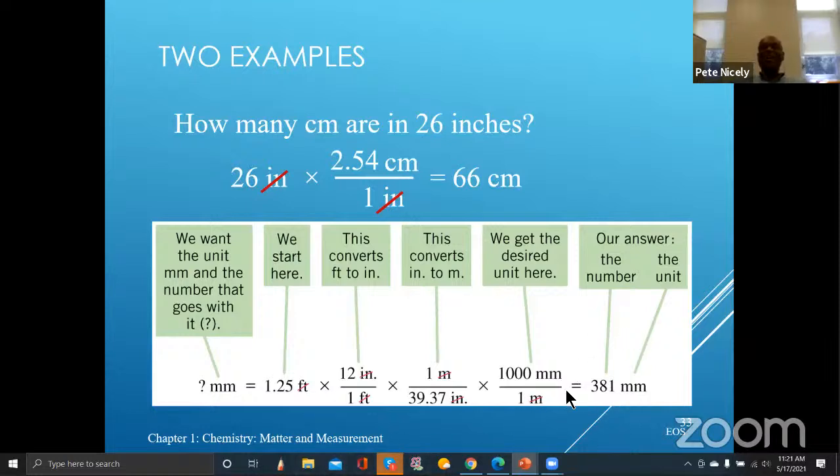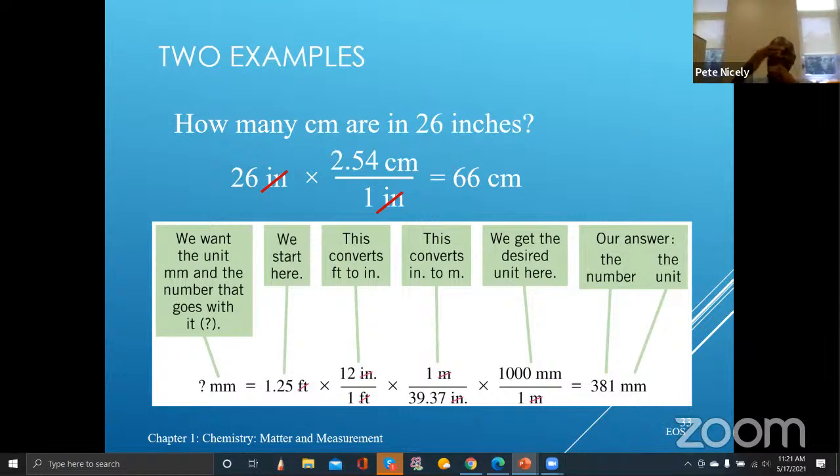So basically, to decide how we round this off, we look at this here. We have 3 significant figures. This is exact. This is 4 significant figures. That's exact, which means that the lowest number of significant figures indicated here is 3. So that means we have to round off this answer here to 3 significant figures. So therefore, the answer would be 381 millimeters. All right, so that's basically how that is done.